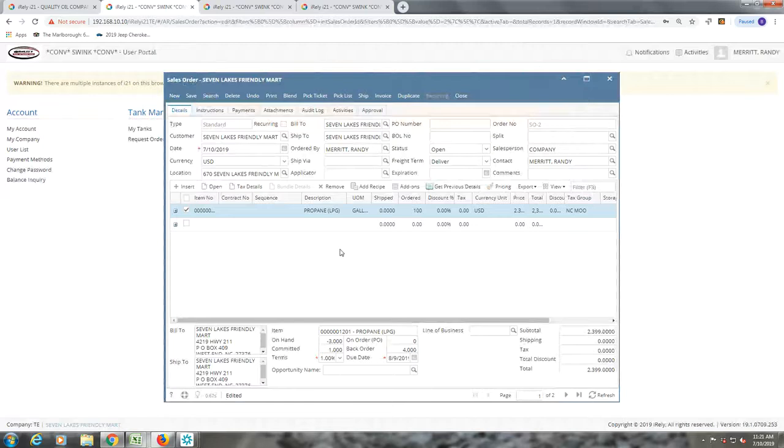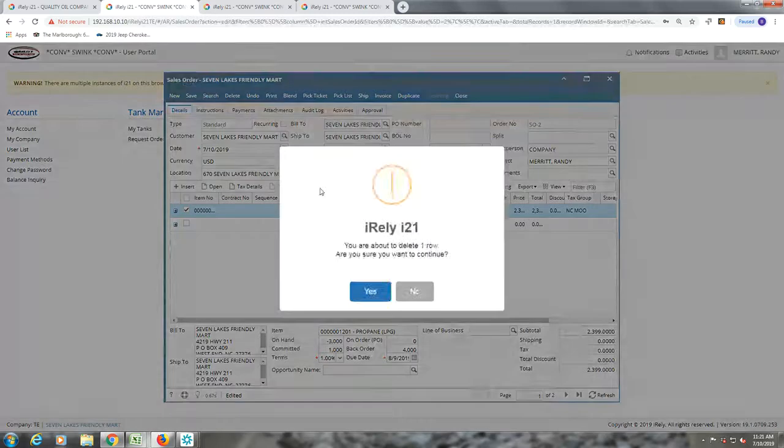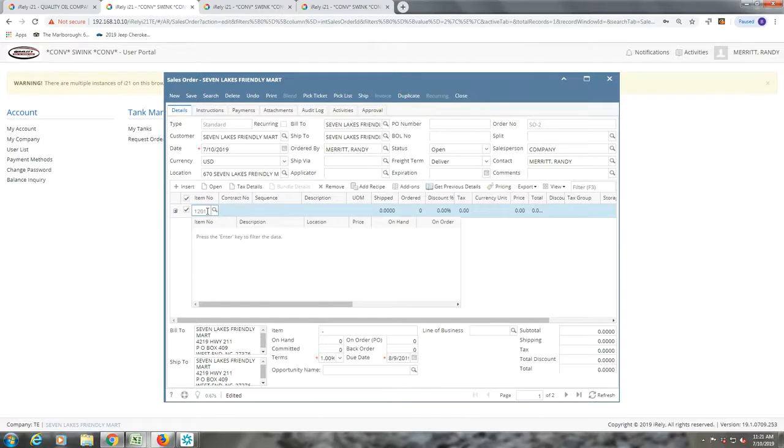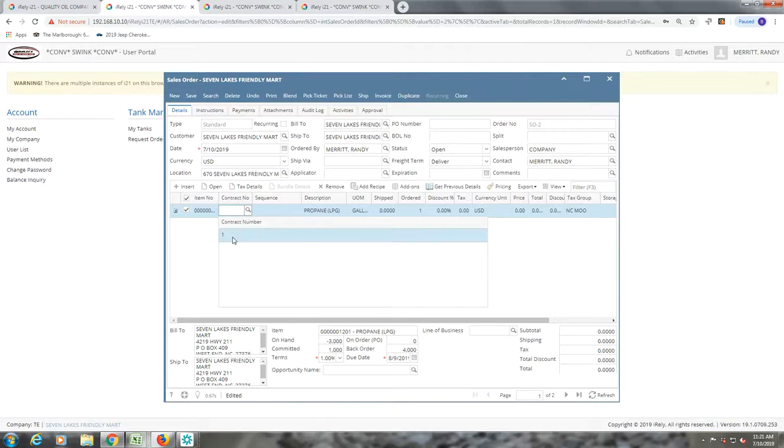So actually remove that line for me. And then retype in 1201 in the item number. Okay. And then select the contract. Okay. So they can select the contract here or skip through if they want to.